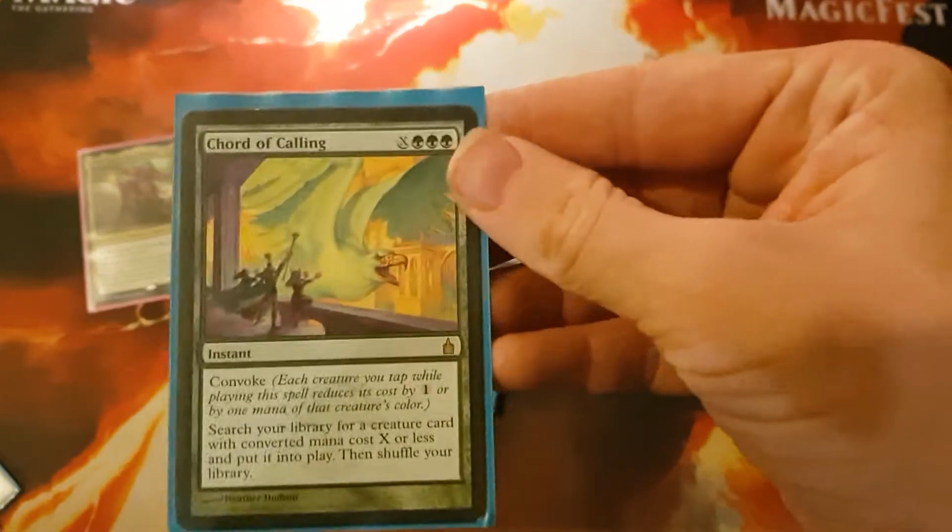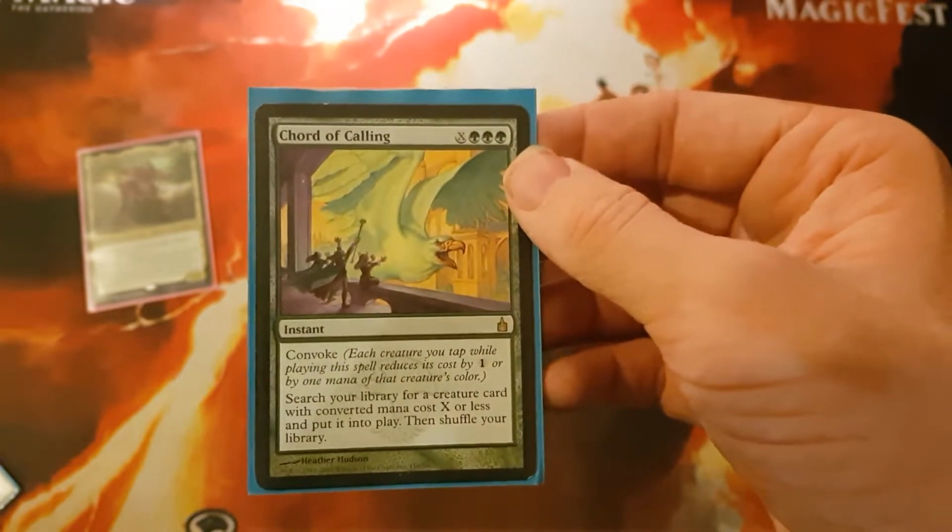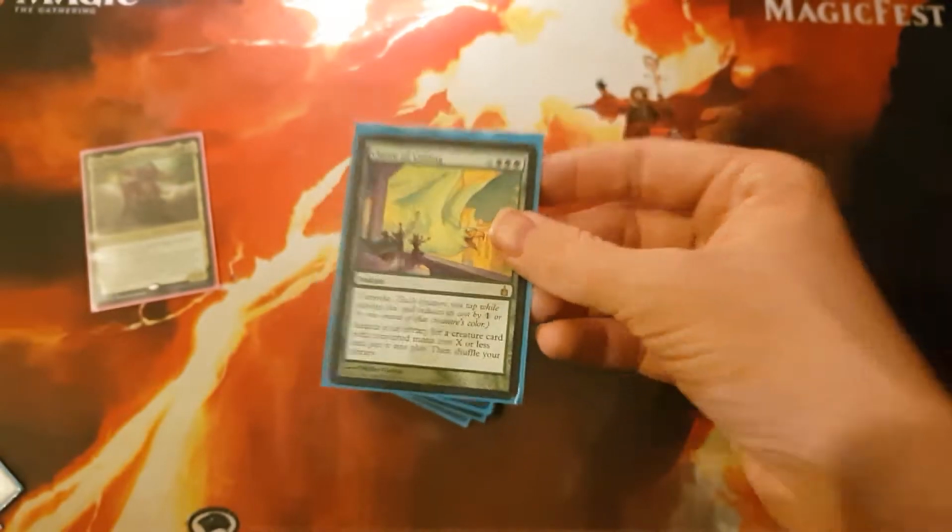We also have Court of Cunning. It's pretty standard: just 3 mana, X, instant speed, Convoke. Find a creature with mana cost X or less and put it on the battlefield.